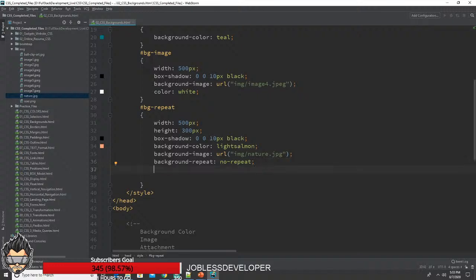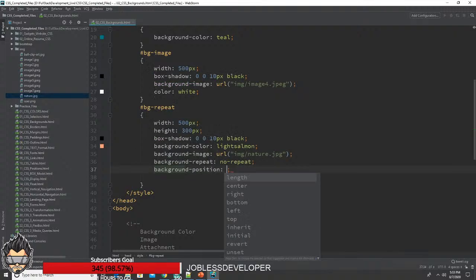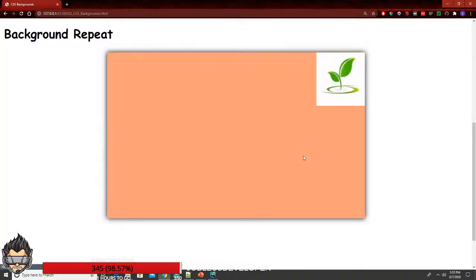There is something called background-position. I say I want it on top right, save it, and you see it jumped to top right. Good, right? And there is something called background-attachment as well, it is called scroll, but I will explain that concept later on.